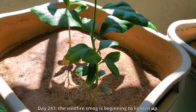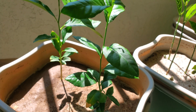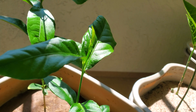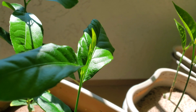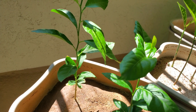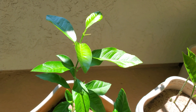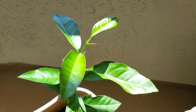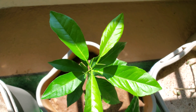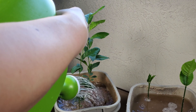On day 243, you can see a little bit of burn from the old days when there was fertilizer buildup in the soil. Those little leaves are irrelevant anyway and they'll probably drop off — when plants just get to a certain age, all those little original leaves no longer provide any value, so they'll probably be shed regardless of the mildest fertilizer burn. You can also see that lemon trees have spikes and they can be quite long, which is very aesthetic to look at. I haven't been poked by one yet, but compared to the Joshua tree, they're basically innocuous decorations.